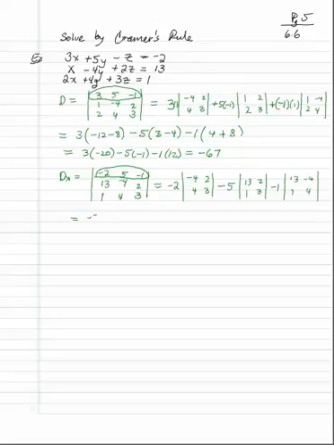Which will get me negative 2 times negative 12 minus 8, minus 5 times 39 minus 2, minus 1 times 52, minus a minus 4, which is plus 4. I'll just write it this way. So that's going to get me 40 minus 1, 85 minus 56. Okay, which equals negative 201.